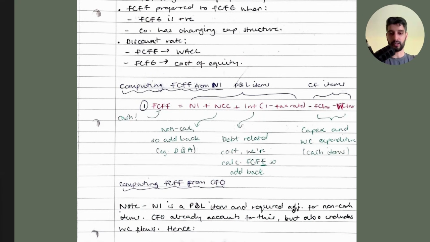So as we said, we start with computing free cash flow to the firm from net income, and immediately you can see that I've written the formula in red. This always helped me immediately spot the formula, and then I would add context around it in different colors. Now scanning it in has kind of negated the blue, but these markups were actually in blue. This one and this P&L items and cash flow items was in blue. The rest of the writing was in black, and then I've added some further annotation in green. It's totally up to you what colors you use, but this helped me quickly identify the different things that I was looking at.